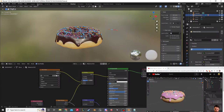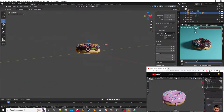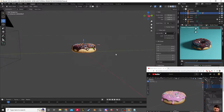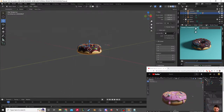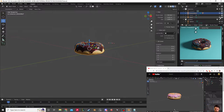Okay, so now I need to do the same for these balls because that was not part of the geometry nodes. So select the balls, holding down shift. And then, I mean, you could parent it to the base, but it actually makes more sense to parent it to the icing. So Control P, object. Because that means that if for whatever reason I wanted to move the icing, like, I don't know, if it was in the wrong place slightly, or I wanted to move it up a little bit, I wouldn't have to reposition these balls. So it's called object hierarchy or parent hierarchy.